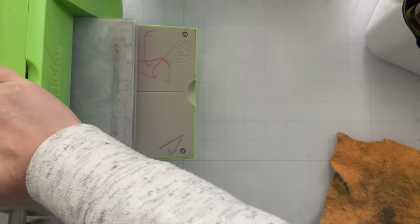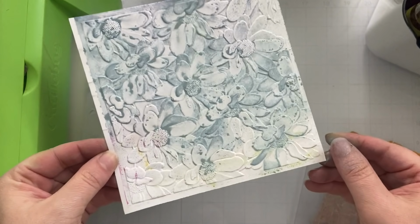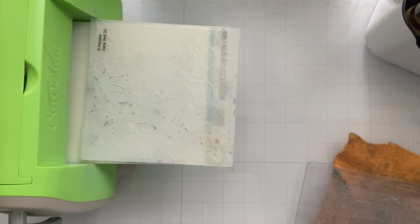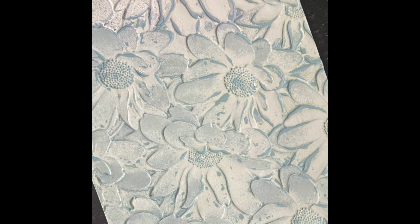And I went ahead and did both sides again. I just like to show you have options. So this one, obviously, is more popped up, as you can see. And then here's more inset, recessed, whatever you want to call it, on the back side. So whatever side floats your boat. Here's a look at some still shots before I turned one of them into a card.